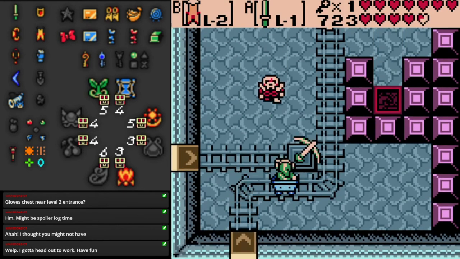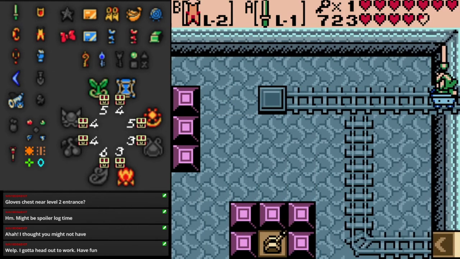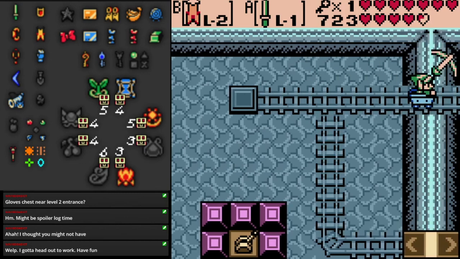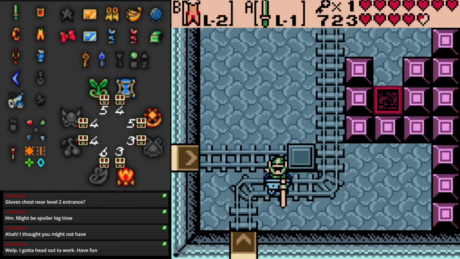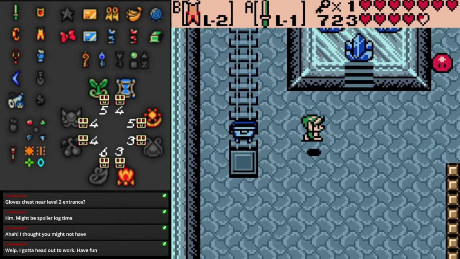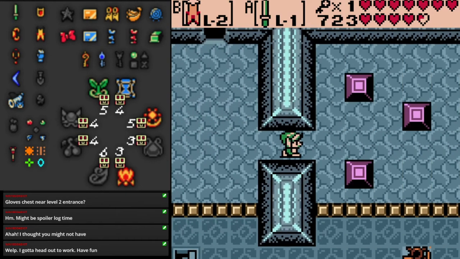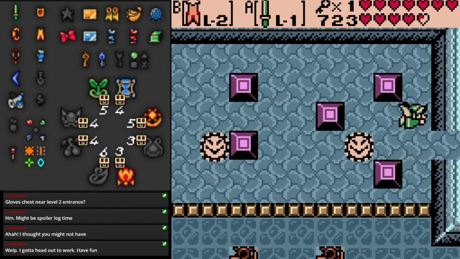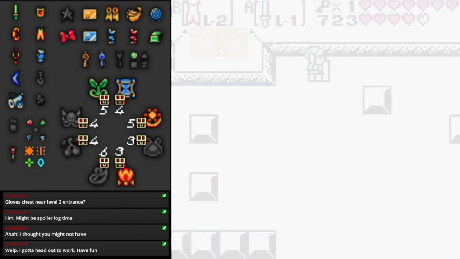Wait, can you shoot? No, go back, go back. Darn it, I screwed everything up. Okay, well, before we mess with all these crystals, the ice block staircase will now actually take us to where we need to go.